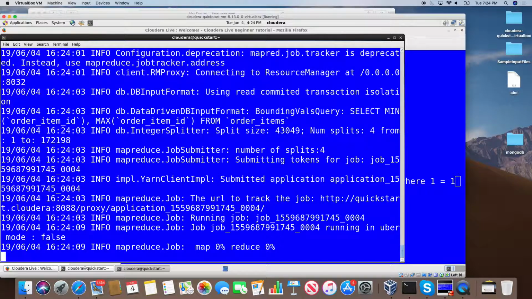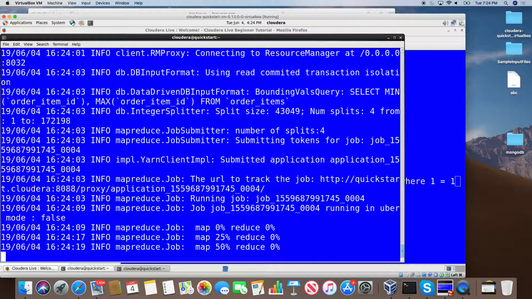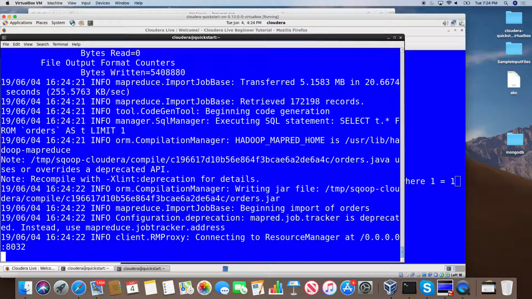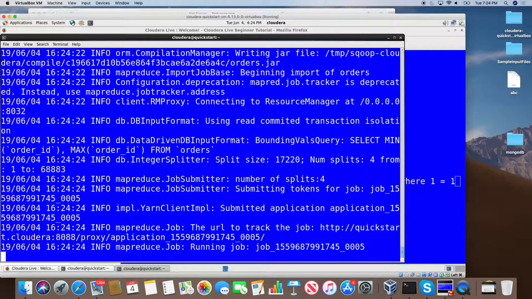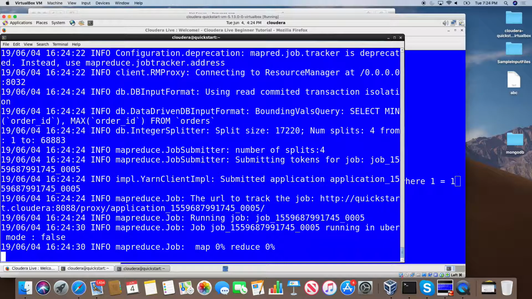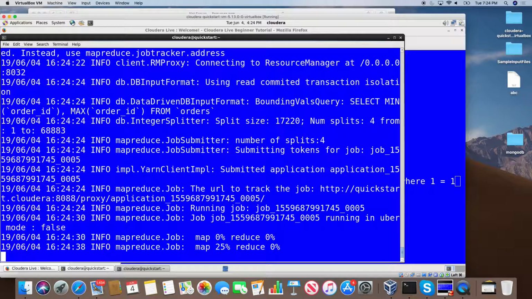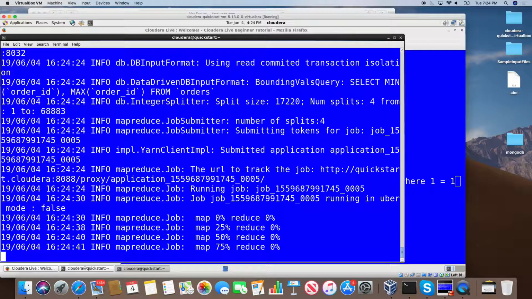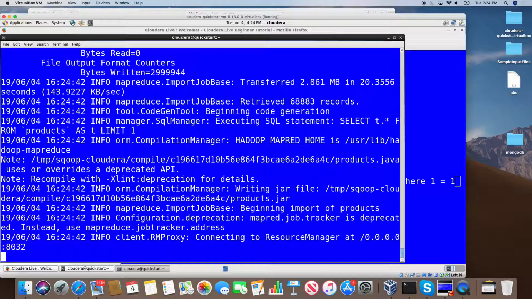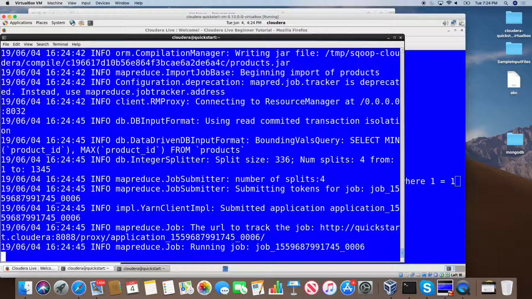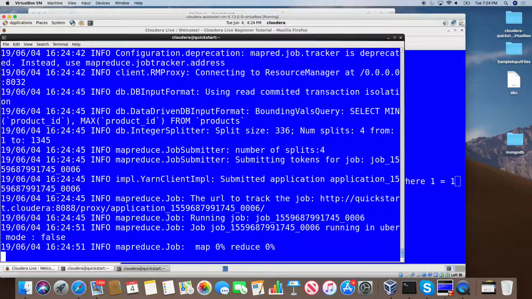Not going to be that fast. Think 4 tables. Five.